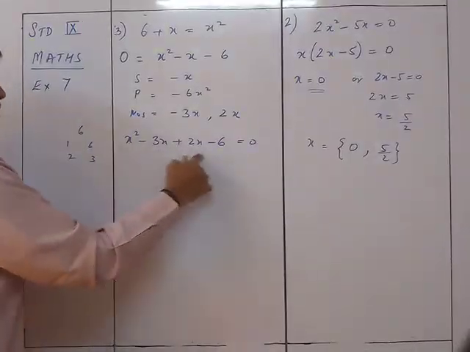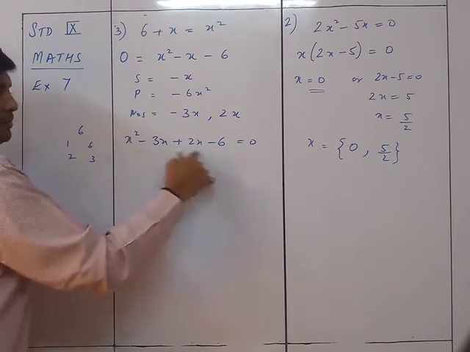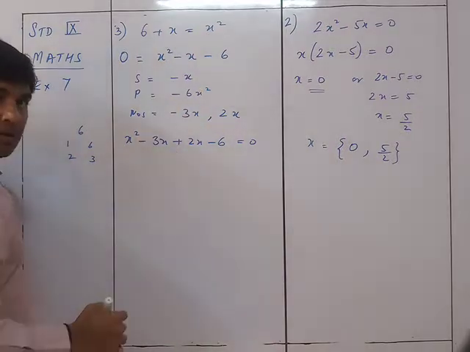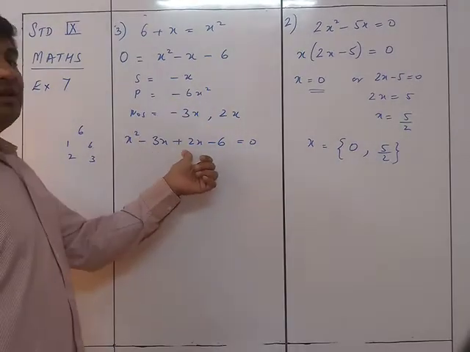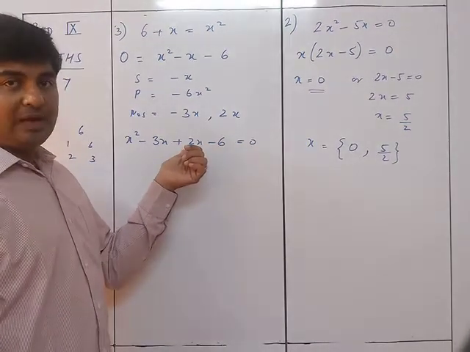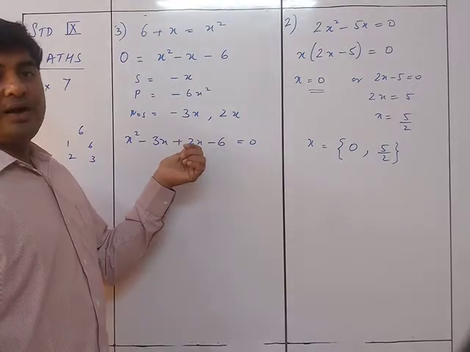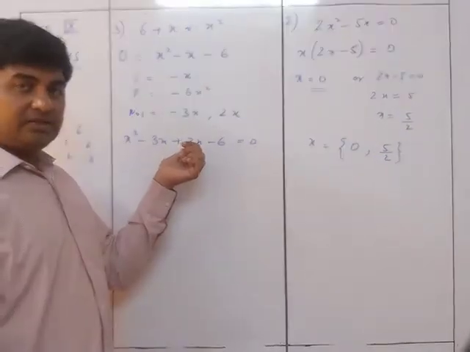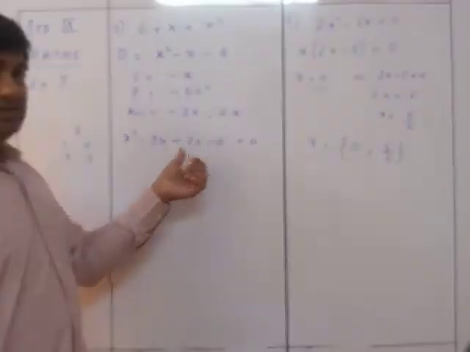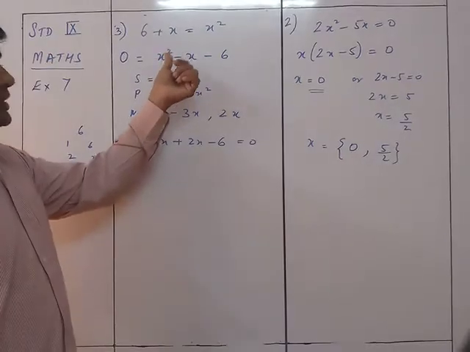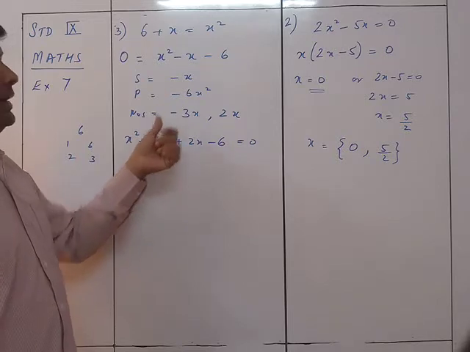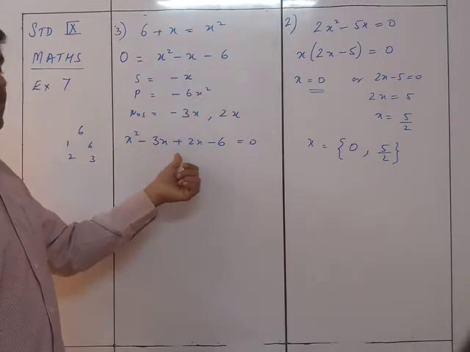You can see over here that the addition or subtraction of these should give you this middle term. You check that thing first. Because the moment you take plus 3x and minus 2x, you make a mistake, all your signs will be reversed. If the answer should be 3, you will get minus 3. If the answer should be 2, you get minus 2. So be very careful while putting the signs. Signs always depend on this. If the middle term is negative, then the biggest number will be negative. If the middle term is positive, then the biggest number will be positive.